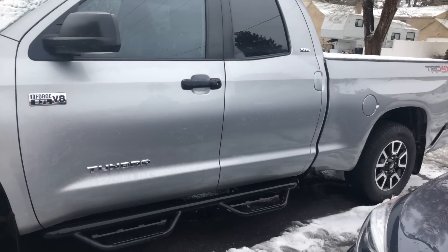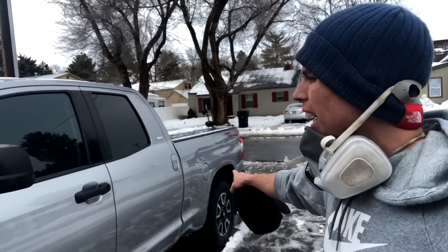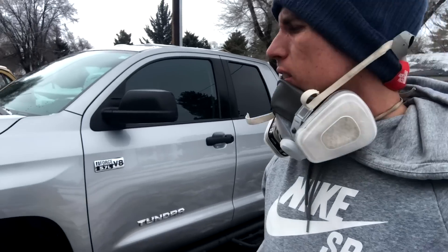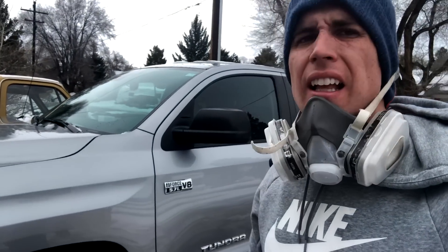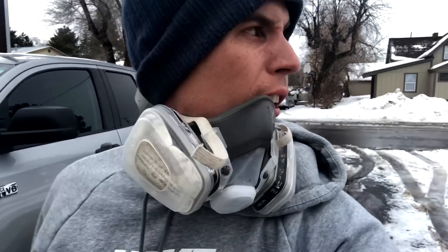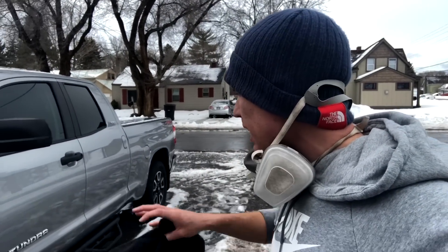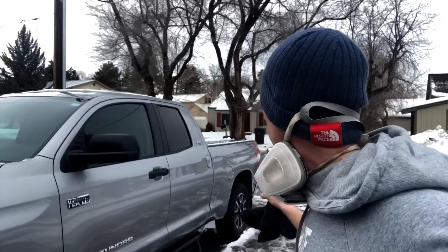They both smell horrible — my wife just walked out and said 'gosh, that's nasty.' About an hour later, I couldn't help myself. What started as a test on these panels, I had to get the work truck all washed. I didn't do the wheels, I didn't do the barrels — I'm going to drive this thing 45 minutes through snow, the roads are wet, it's going to get dirty. But there was just so much built up contamination on there that you obviously saw with the Iron X and that Eagle One product breaking it down.